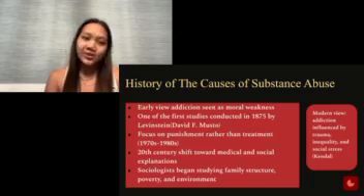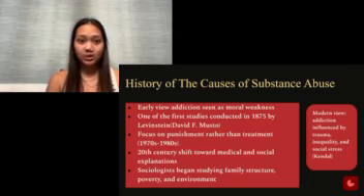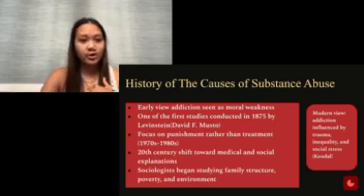In the 20th century as well as the 21st, I don't have it on my slide, but in the 21st there was a shift towards medical and social explanation, so that's when they started asking what is really happening and why. Sociologists began studying family structure, poverty, as well as the environment to see if substance abuse was a common factor in all of them, and it was. The modern view is addiction influenced by trauma, inequality, and social stress, which have some parallels. We're going to go to the next slide.